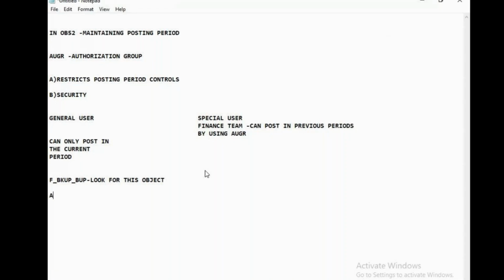Once you go here, it'll ask for the org value. Whatever you created there, for example we created C001, and we have an option called AC01.